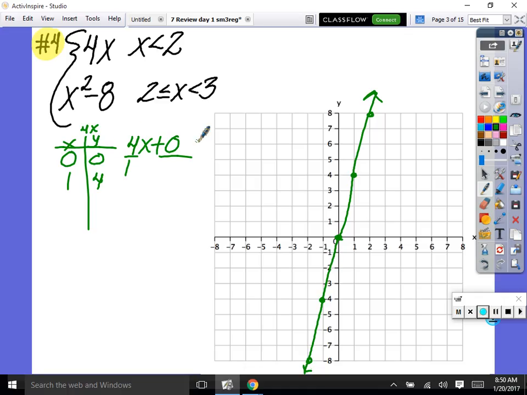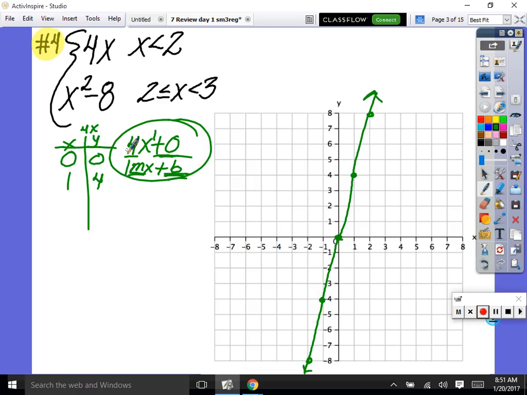Couple of things to note here, guys. Degree 1 means it's a line, right? This is the y-intercept. mx plus b. b is the y-intercept, m is the slope. So do you see how this is a positive 4? Your line should be in the positive direction from left to right. So our line makes sense.